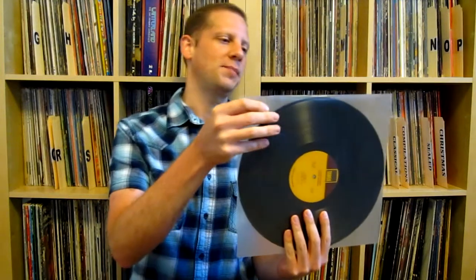And then for the inner sleeves, I do re-sleeve my inner sleeves after the records have been cleaned. I have a wet cleaning process that is sort of a manual version of a record cleaning machine. And I put them in these poly sleeves. They're somewhat similar to an RTI sleeve, a little bit thinner. I think these are 3 mil, and the RTI ones are around 3.5 mil.